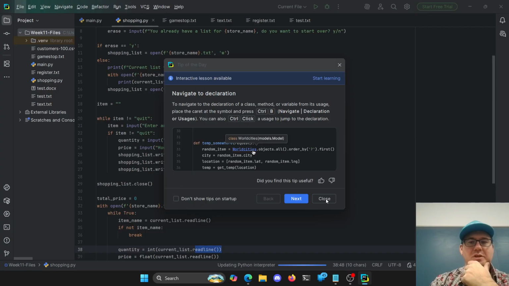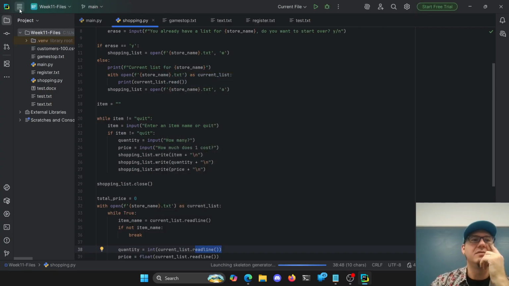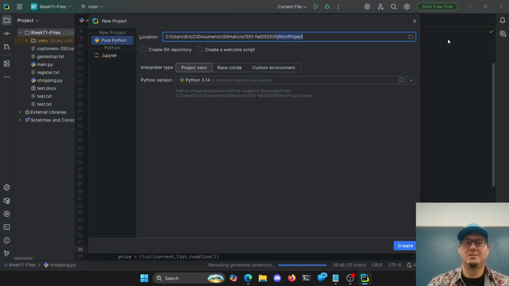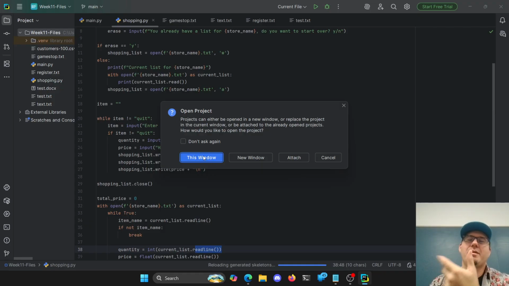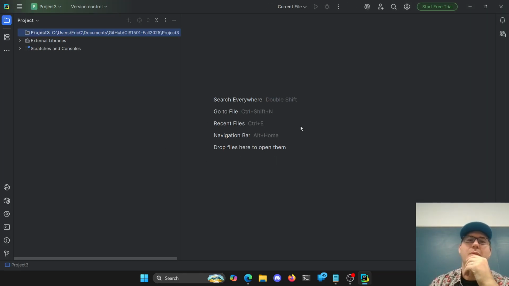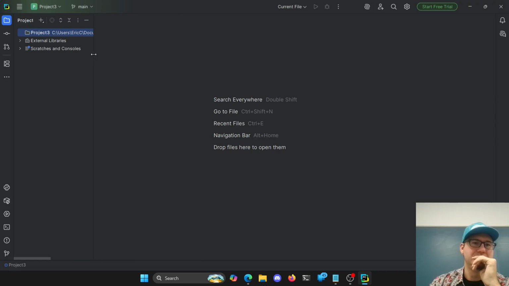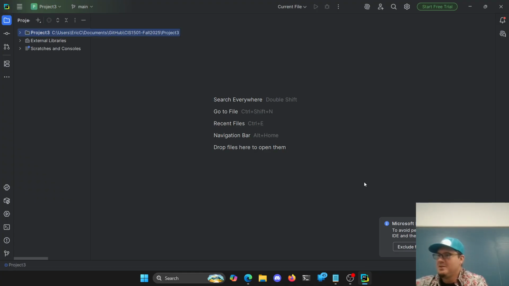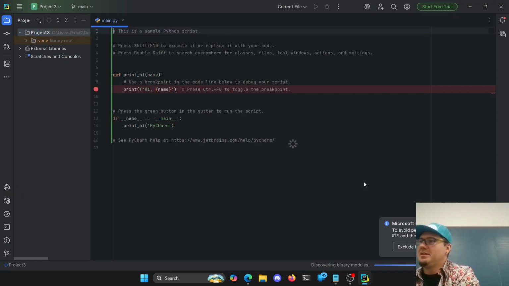Why is this one so slow? This combined version is so much slower than the community version. I'm so sad. I wish they wouldn't have done that. Project 3. I guess this way they get to push the trial every time, right? Because they want to make money off their tool. I get it, that's probably fair. I have time for coffee then. Does anyone want any coffee? I made it early enough to make a pot before my 11 o'clock class, which is good. Means it's going to be a good day.